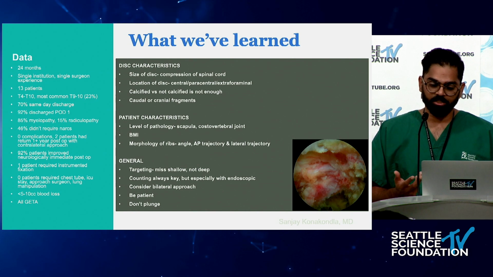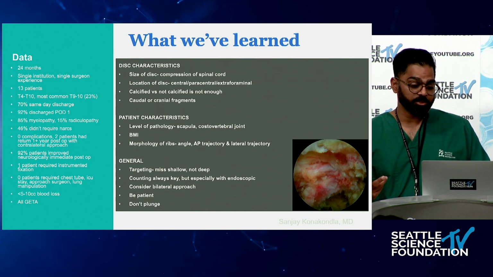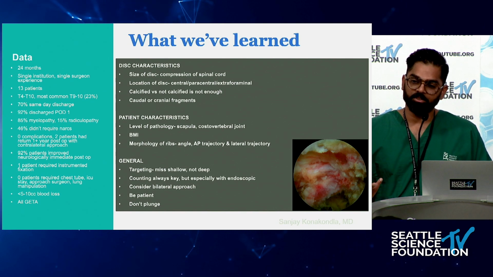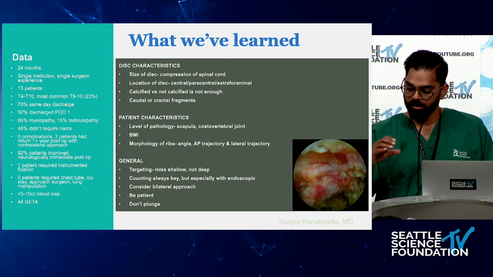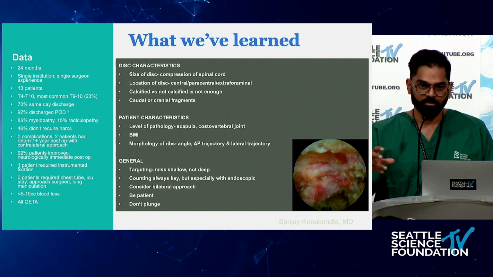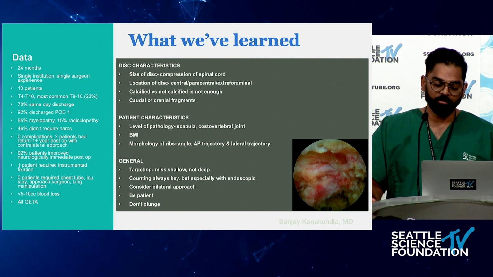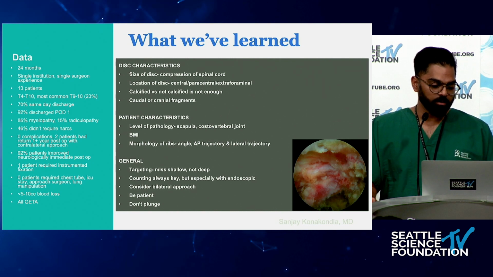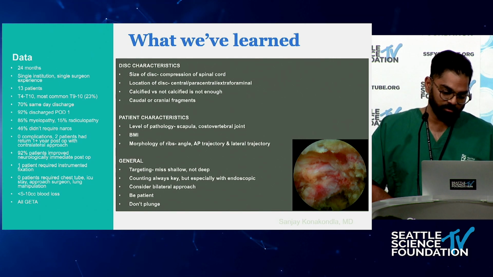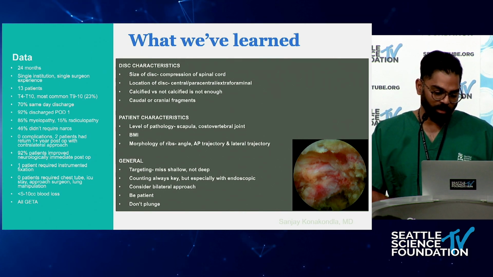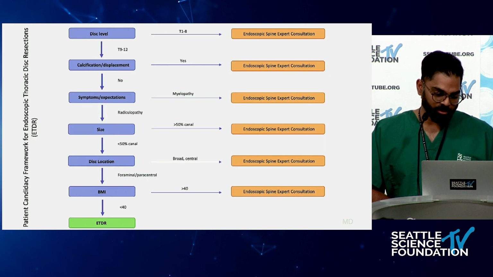The level of pathology, whether you have to deal with the scapula on super skinny patients higher up in the spine, that's a real consideration. The costovertebral joint, if you look at Hofstadter's book, it tells you that the costovertebral joint is in your disc space. The higher you go in the spine, it moves further away from the disc, the lower you go. And you miss shallow, you get no do-overs, whether it's the spinal cord or the aorta. And then you've got to be patient. You can't plunge.